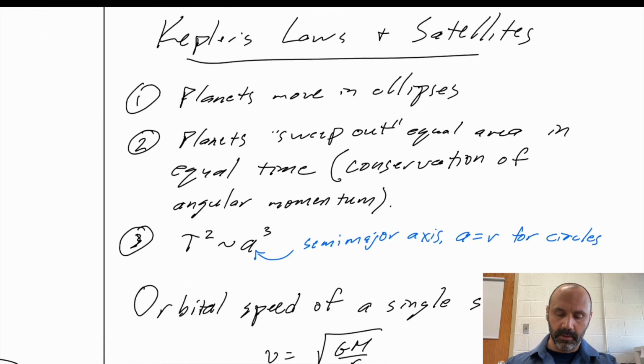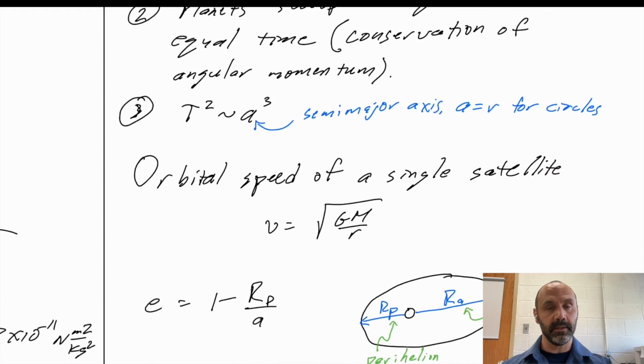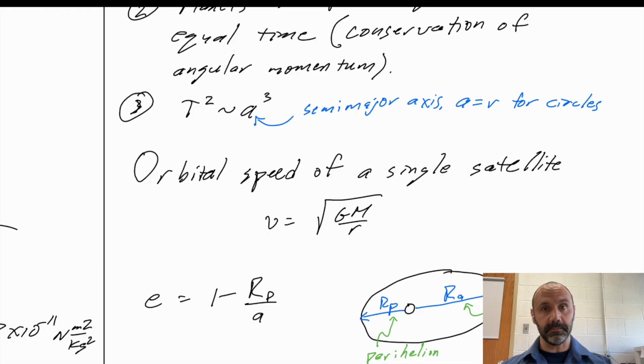Okay, and then Kepler's third law, that the square of the period is proportional to the cube of the semi-major axis. It was a mouthful, but basically it means T squared is proportional to a cubed. A is the semi-major axis. The concept here is simply that when you've got different objects going around the same source object, like different planets around the sun, the ratio of T squared over a cubed is the same for all of those planets. The closer a planet is, the shorter its period of orbit. The farther away it is, the longer its period of orbit. The orbital speed of a single satellite is v equals radical GM over r, square root of GM over r.